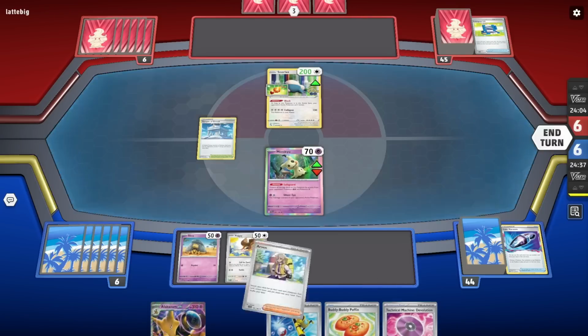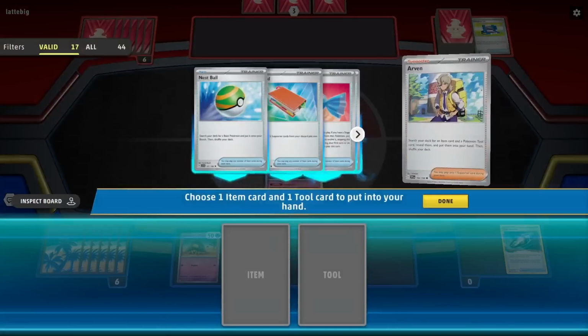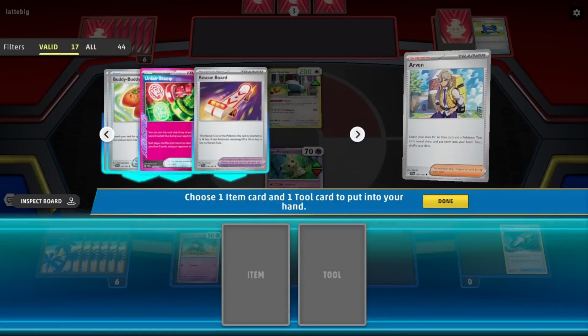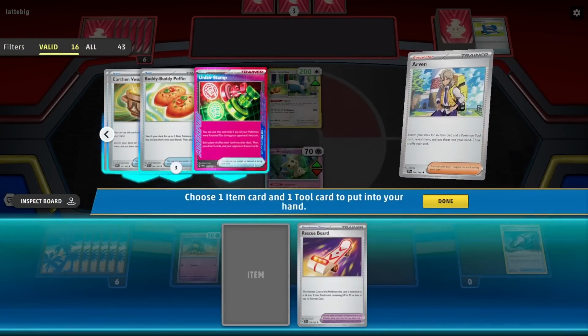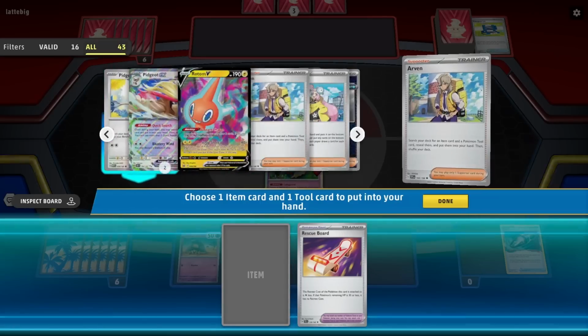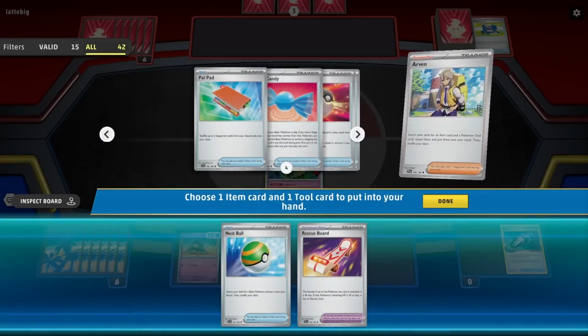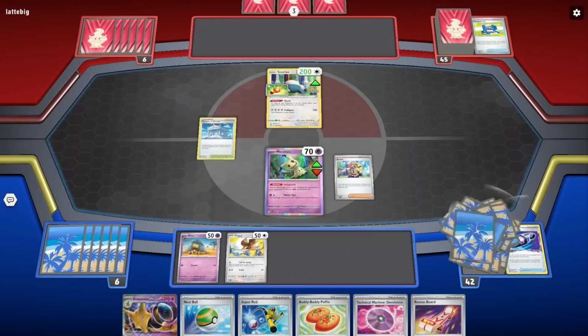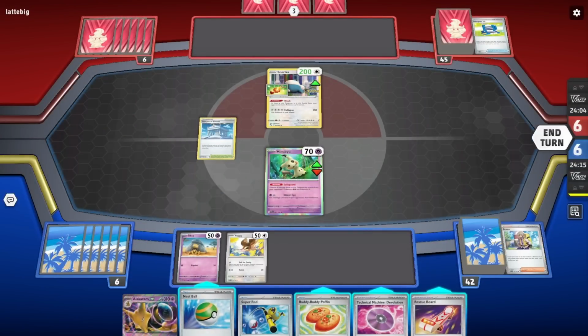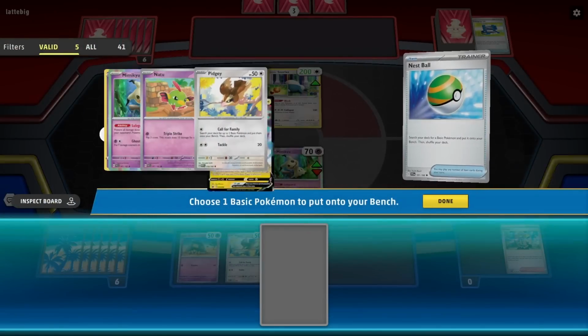So I'll Arven. I could get my tools. Prize. That's very unfortunate. Do I want to Rotom V? I think I do, just because I think I just need to set up here, right? That's what needs to happen. I need to set up. So I'm like, hey, you know what? You can get him stuck in the active.